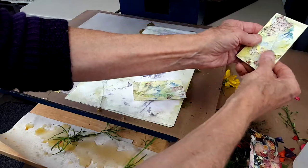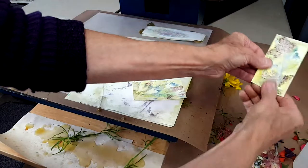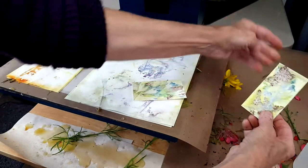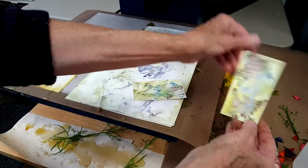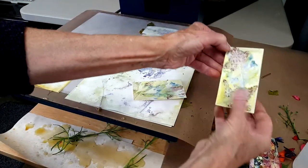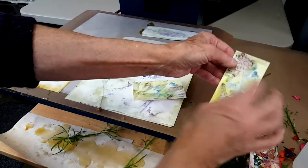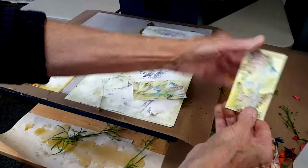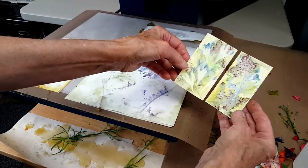The astilbes are interesting. Actually, the astilbes are one you might not want to rinse off in the sink, because this is the texture of the astilbe. Once you wash this away, you won't have that definition. So you can decide, maybe you want to keep this, not wash this off. See, this is still part of the astilbe that's still on there, the darker flecks. If you did a whole astilbe arrangement, you might not want to wash those darker flecks off. You may want to just press them into the paper so that they stay and they don't go anywhere. That was the astilbe in the buds.